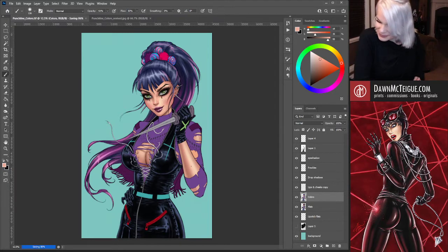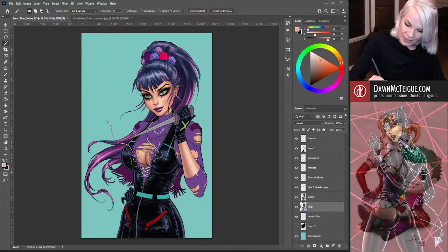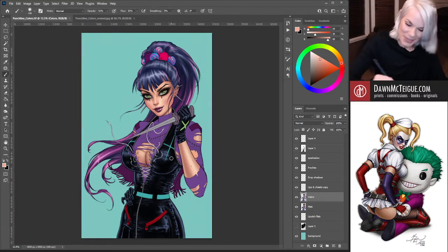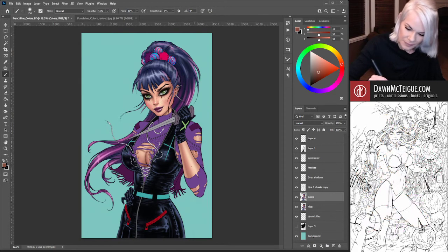Safe break. All right, now I'm going to work on this one little patch right there that I didn't want to do at the same time as everything else. It would just get really complicated. Get it the right skin color for starters. A little bit more shadow.